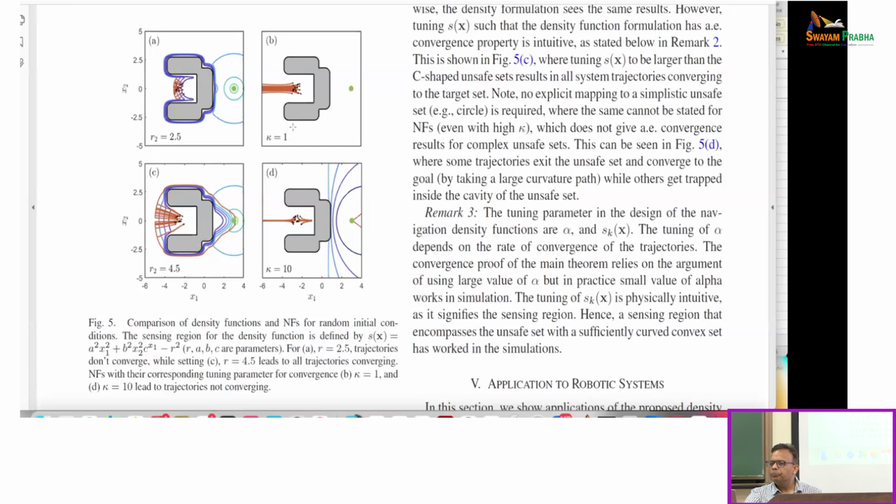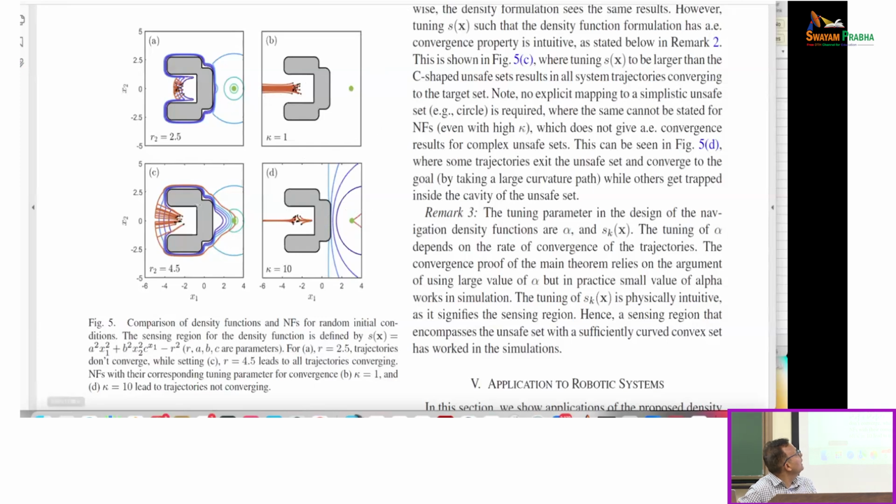the figure B, it actually never is able to get back because they just shoot off to infinity. In figure D, by proper tuning, they are able to get to the target, but first they have to go very far outside before actually reaching it. So the way you visualize this is it goes far outside and then you come back here. And in this case, they just go off. They never come back. Right. So here it kind of goes off and they never come back.